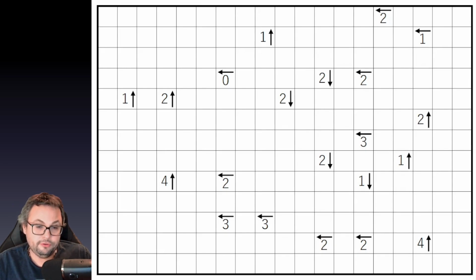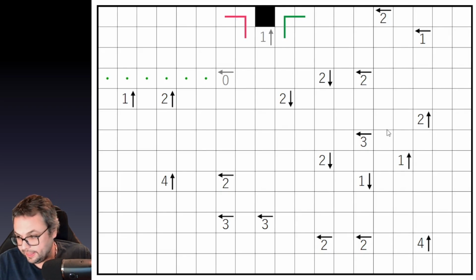First of all, we have a few tools at our disposal. If you right-click a cell, it will mark that there's definitely loop there, which I know there's definitely loop there because of this 0, right? This 0 says none of these cells are shaded. It's good. There's a gimme with this 1, which tells me that this cell is shaded because there's one cell shaded in this direction. It means both of these are pieces of the loop, and in fact, they are corners, so the loop has to look like that.